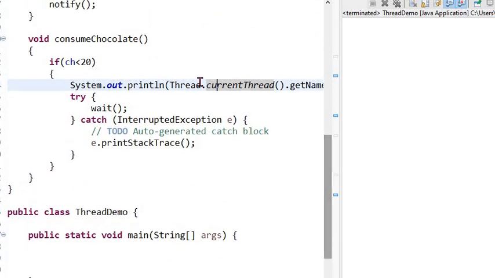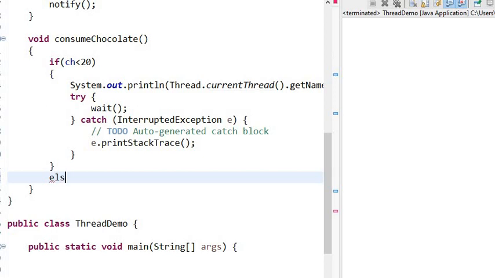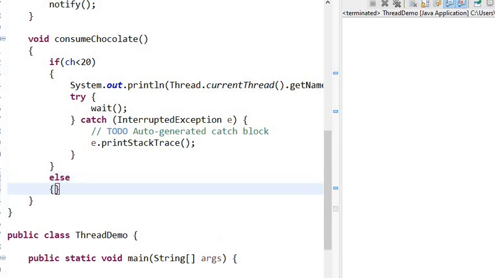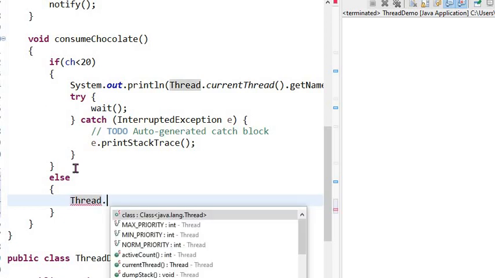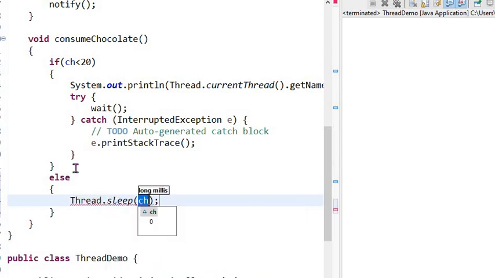Now if the condition is not true, then what we are going to do, that is in the else section, number 1 point, we will firstly start the thread exactly like we did above, Thread to start after 2000 milliseconds.